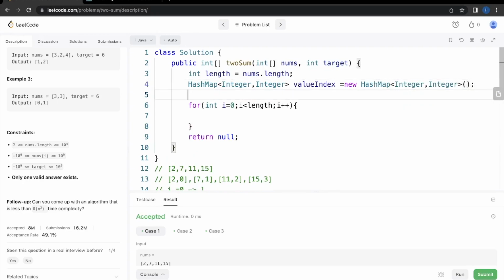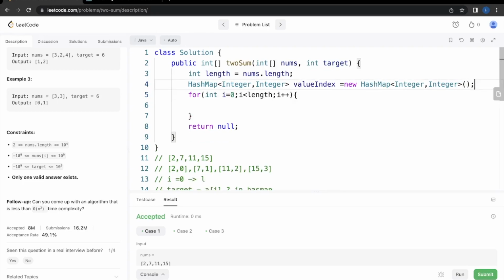That's it. Now when we are iterating through the values, let's save each one in the hash map: valueIndex.put(nums of i, i). This has the value as the key, and the index as the value.